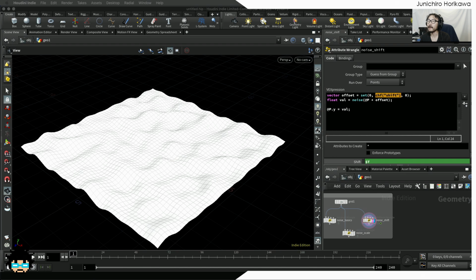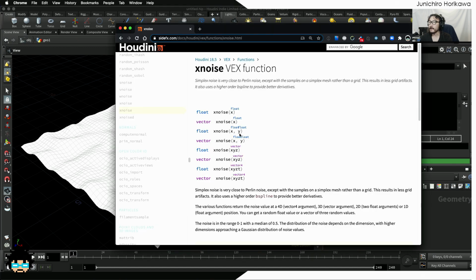is based on the noise algorithm called Simplex Noise, which was developed by the same person, Perlin, kind of an updated version of Perlin Noise, which is said to create a better result than the Perlin Noise. So let's see how we can use that as well. But mostly the way it can be used is the same as the noise function that I have just introduced. You can check the set of parameters and output you can use with this X Noise function, which is for the Simplex Noise algorithm. And pretty much it's the same as the noise function that I've just introduced.